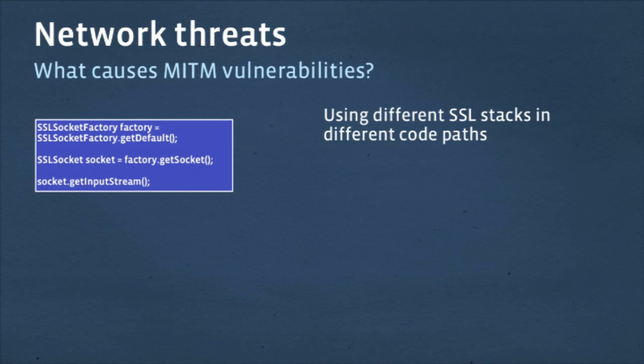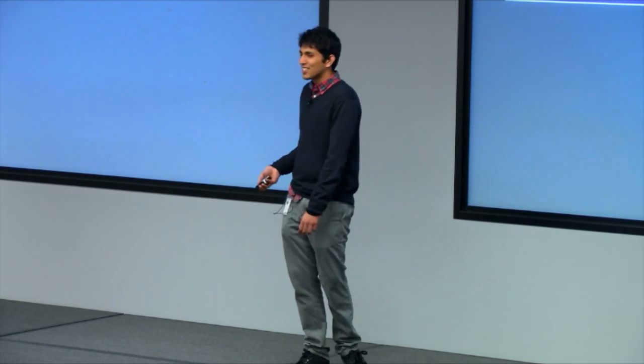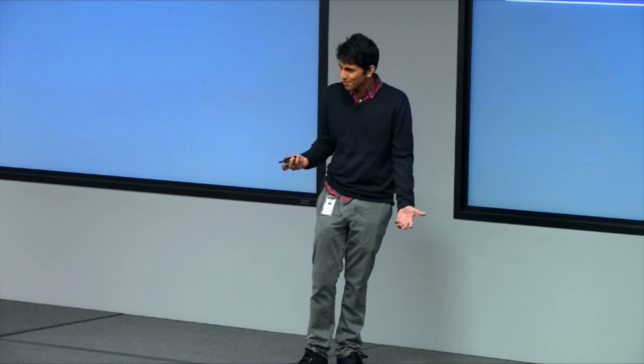So one reason could be that you use different SSL stacks in your code base. Like you use 5 different SSL stacks for various reasons, maybe. I don't know what your reasons are. But then one of them has code like this. This looks like it does SSL validation correctly because it uses SSL sockets, right? So it must do SSL validation correctly. But it actually forgets to do hostname verification, which completely destroys the guarantees you get by SSL. So this is bad. You want one stack which does it correctly, right?